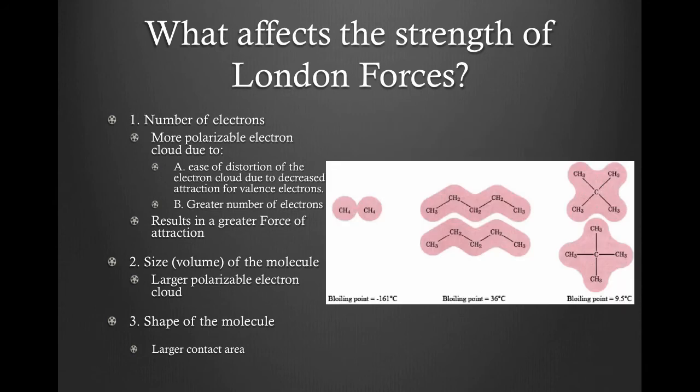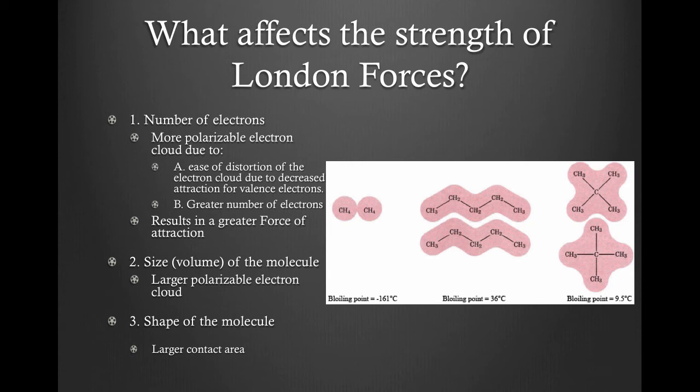And so if we look at this series of boiling points, we can see it a little better. In the first two, we have an example of a small volume and a large volume, and we see that the CH4s, because their electron cloud is less polarizable, will have a weaker London force and boil at a much lower temperature than the pentane, which has a larger polarizable electron cloud.